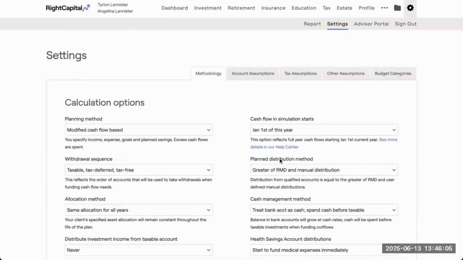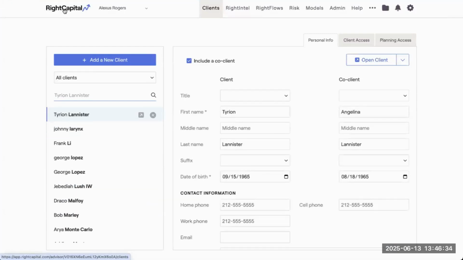So this is that in-depth overview of those planning methodologies, the different options that we have in terms of these settings that we can select from here, especially if we want to run with the assumption of one planning methodology over a different one that you have currently selected. It's really important that you also have the ability to set presets or defaults for any new clients you create going forward. So we're going to pivot back to our advisor portal to show how you can set defaults for new clients created going forward in terms of those different setting selections.